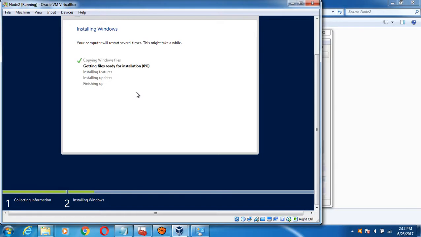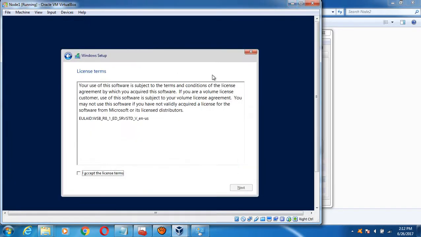Okay, so node 2 installation is done. Installation has started, and let's do the same with node 1.